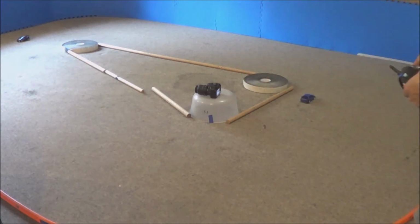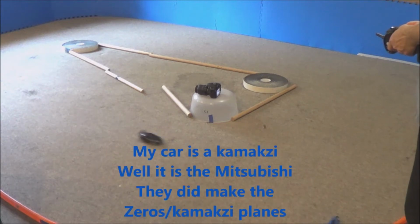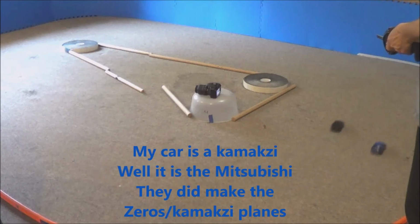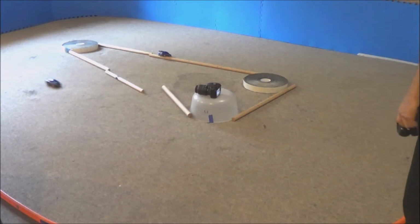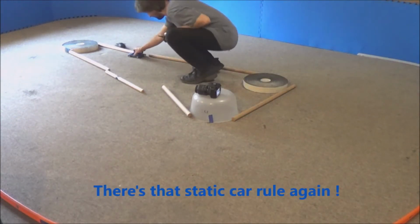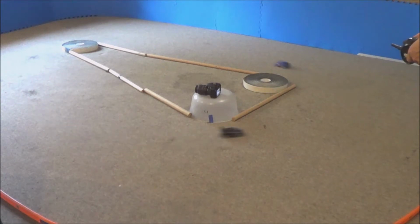Your car's faster for sure still. It's got more power, it just doesn't have more control to go with it. Because of its weight, it's got similar power. That's what I had left. Maybe when the battery gets down to like 3.8 volts, it's just right, like now. I'll race it now.